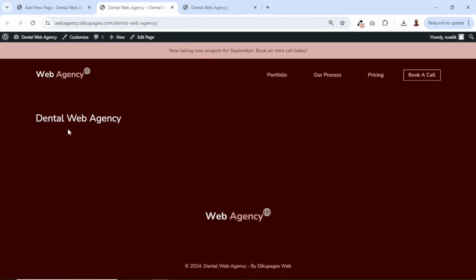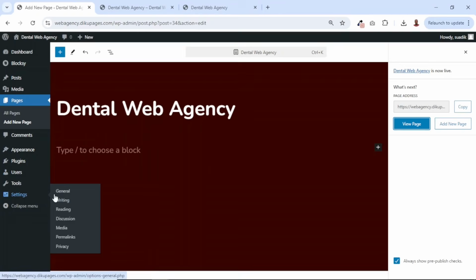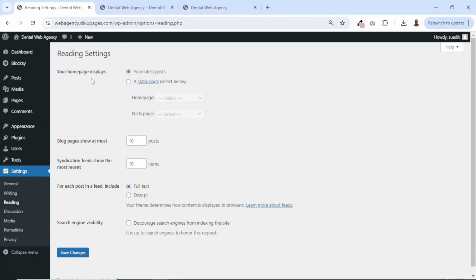So now we have created this particular page and we want it to be our default home page. Take note, creating it doesn't necessarily make it our default home page, so we have to assign it to be our default home page. At the moment, you see that I have the title right here, that is web agency. Now if I go back, I go over to settings, then I click on reading. At the moment, my home page is set to your latest post. I'll go ahead and select a static page. Under home page, I drop down the arrow, then I choose the page I just created. Then I go ahead and click on save changes.